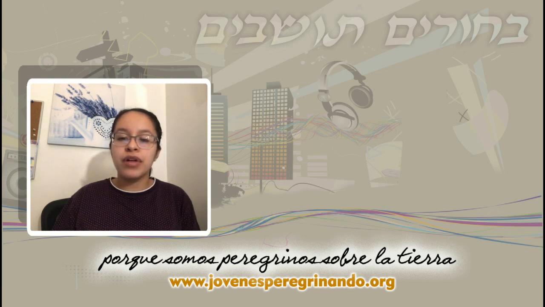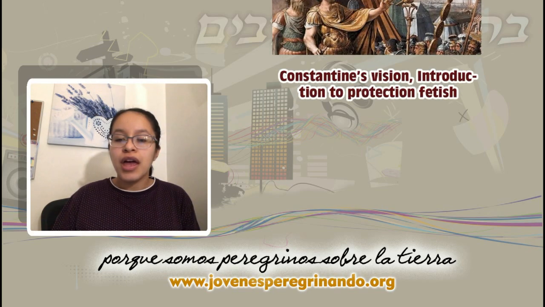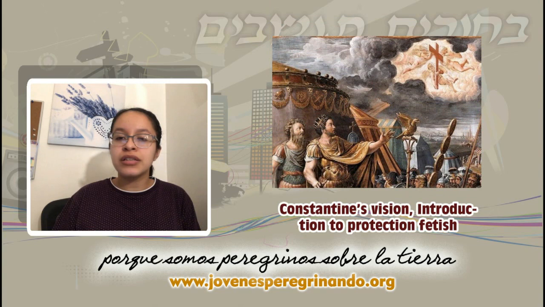During the Battle of the Milvian Bridge in the year 300 after the Messiah, it is said that Constantine and his troops saw a gigantic cross in the sky. Then he had a dream in which Jesus Christ told him to use that symbol and to conquer for it. After winning several battles, Constantine associated these events with the divine intervention of the Christian God.